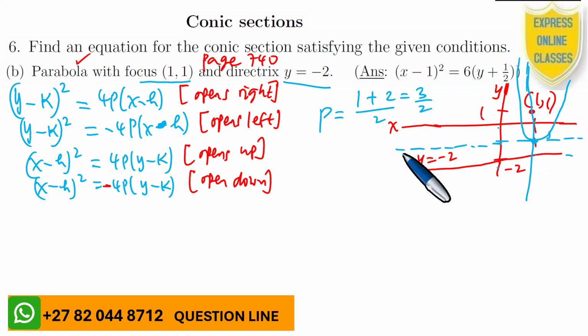Okay, so now it means what? Right, it means that half, you're going to measure 1.5. So you will have to measure 1.5 here and 1.5 above. You measure 1.5 from here to there, or 1.5 from -2 to that. So this one is going to be 0.5, and this one is going to be 1.5, because 1.5 plus 0.5 then is 2. Oh, of course it is negative.